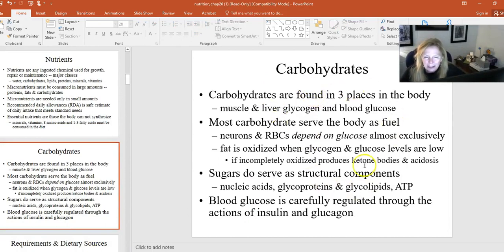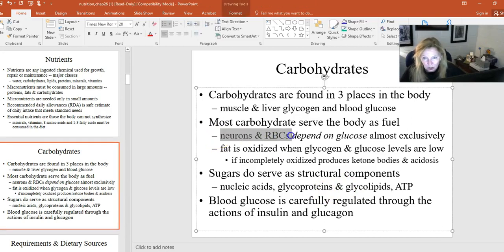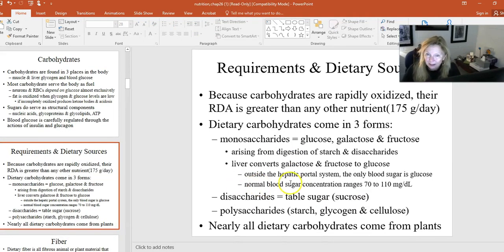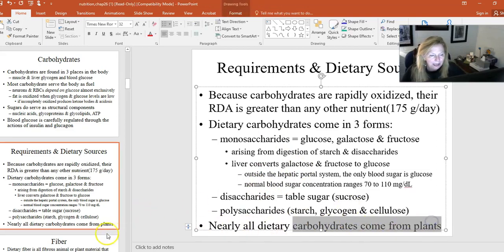Okay, carbs, I think you all know, are our cleanest, quickest source of fuel. We know that there are 2 cell types that depend on carbohydrates for ATP. They are your neurons, your nervous system, and your red blood cells that are delivering oxygen. So when you hear about people who are on carb-free or carb-reduced diets, you understand that you have to be very, very careful here, because you have 2 sets of cells that are vital for homeostasis that are dependent on carbs. So doing a completely carb-free diet makes no chemical sense at all. We also know that carbs are building materials. We learned that back in the chemistry section, and that most carbs are going to be coming from plants. We know that as well.